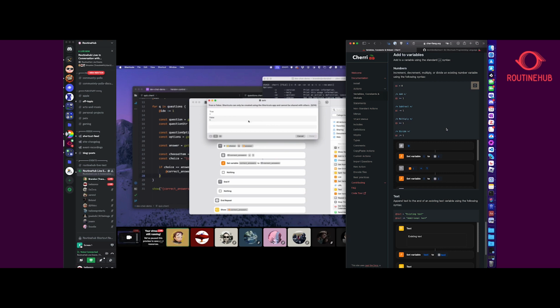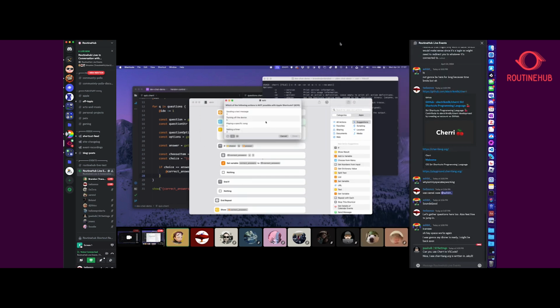True or false, shortcuts can only be created using the Shortcuts app and cannot be shared with others. Haha, false. We just proved that today. Which of the following actions is not possible with shortcuts? So this is a funny question to me because I think it's this one, but I think you can do this now.